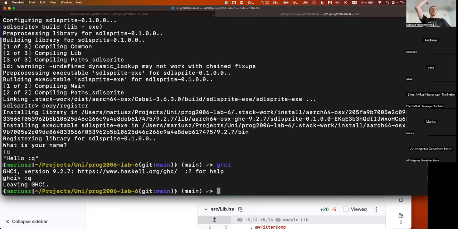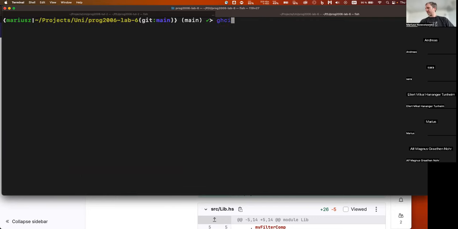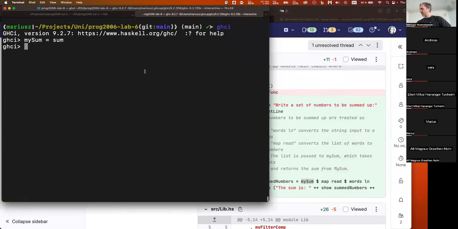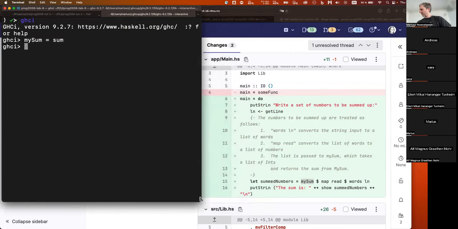If you have it, just wave your hand and say we have it, and then we will do it. For simplicity's sake, I will redefine my sum as being just a sum. So I will not define it using the zip or whatever Cecilia was doing. Is it Cecilia? Yes, good. And we just do this, right? But the rest is the same. All the other functions we will already have in GHCi, so we can do it in GHCi.